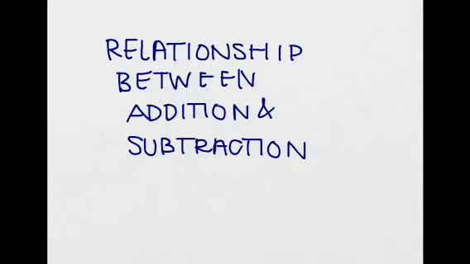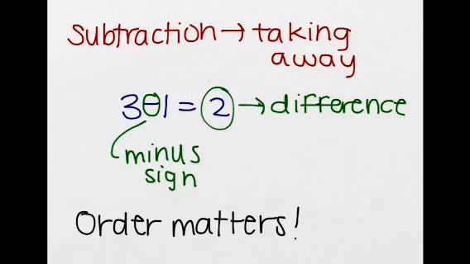Hi, today we'll be talking about the relationship between addition and subtraction. Let's get started. So subtraction is basically taking away. If we have an equation, for example, 3 minus 1 is equal to 2, this little line here is called a minus sign, and the answer is called a difference.